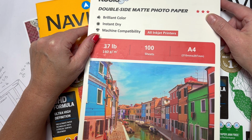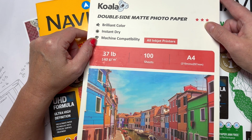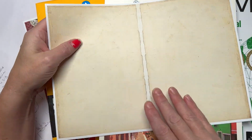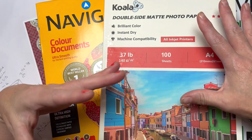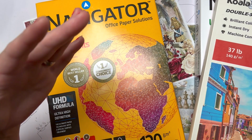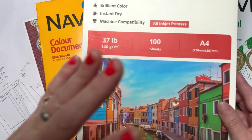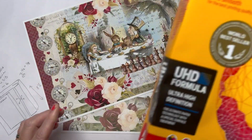However, if you really want very vibrant images, maybe you sell your journals, and if you are going to be doing any folios or anything like that and it's in your budget, okay, this is fine. I'll still use it. I'll probably use it for plain pages, absolutely, and I'll see how my designs print out, and if they print out still quite vibrant on here, I'll use this. If I print on here and then print on here and feel like this one's washed out, then I'll use this. But I'm just going to show you two sheets that I've printed out just to show you the difference.